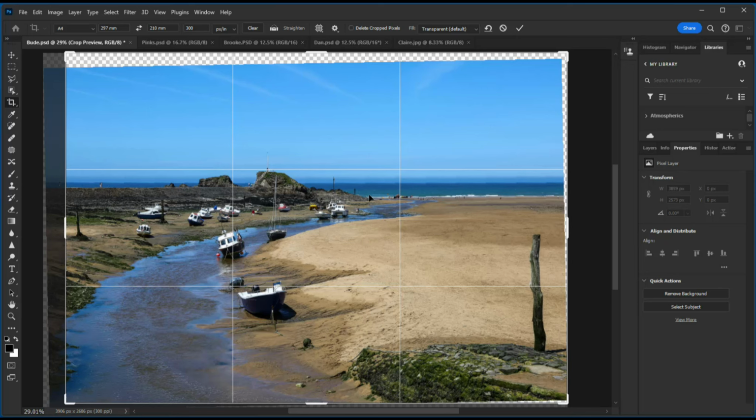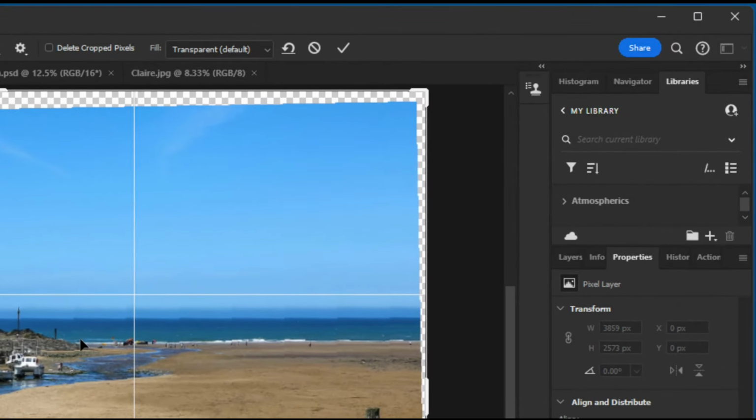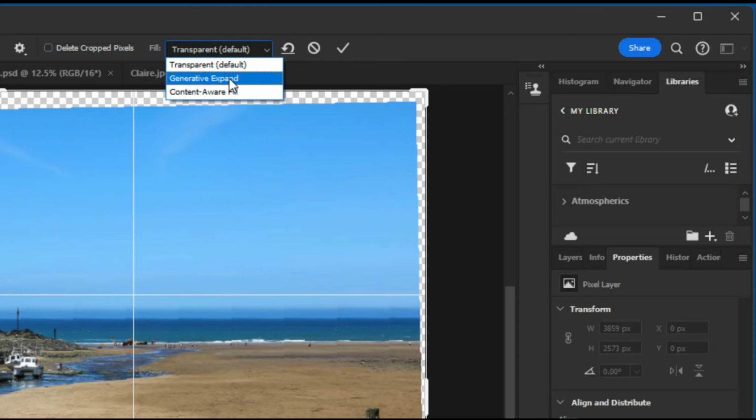As you can see, by doing that I've introduced into the image areas where there is no data. I've actually made the image smaller rather than bigger than the canvas. So I've got areas where there isn't any data. If I was to print it like that, those areas would simply print as white and I'd really be no better off than I was before. In order to fill those areas quickly, I can alter the fill option from the default to content aware fill.